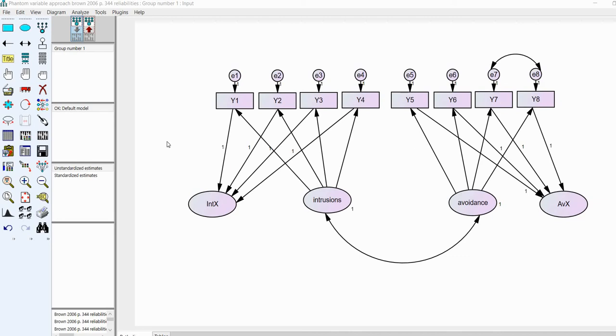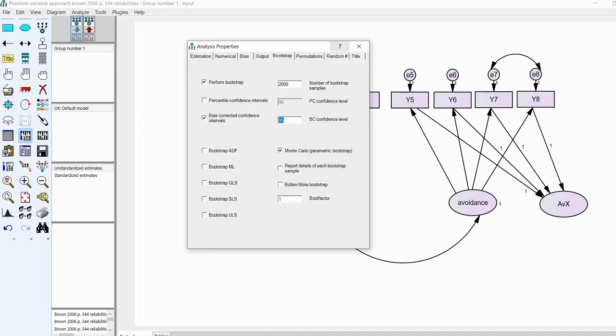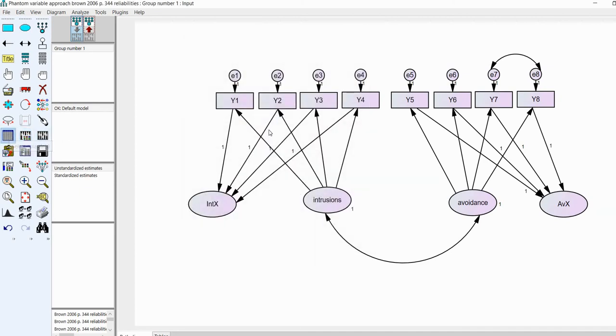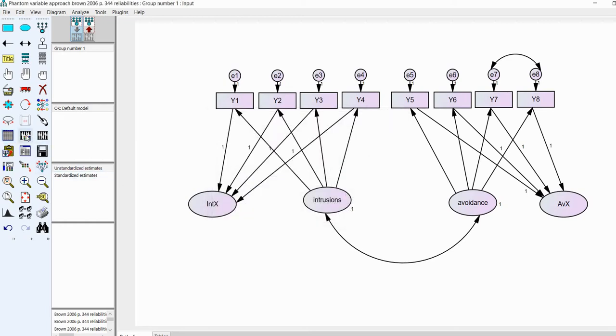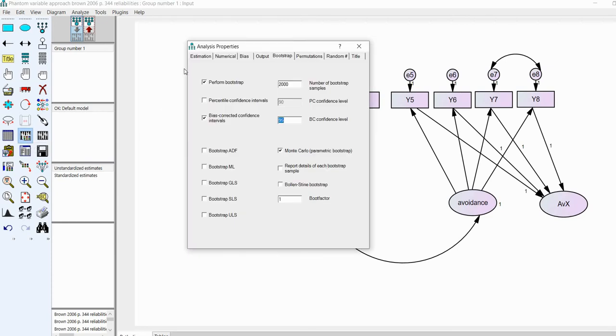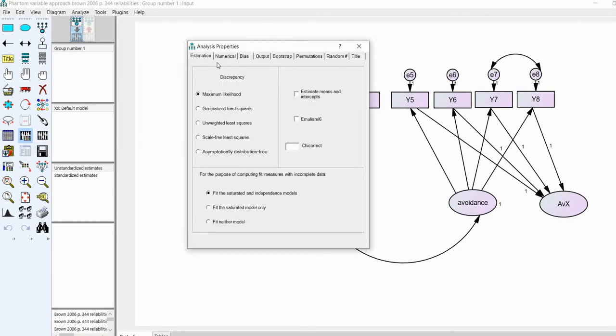Okay, so once we've specified our model in this way, we're going to go over to analysis properties and click on this. I haven't walked you through the importation of data, but just really quickly, if you go under data view, this is that SPSS file I was talking about earlier. Under analysis properties, under estimation, we're sticking with all the defaults.